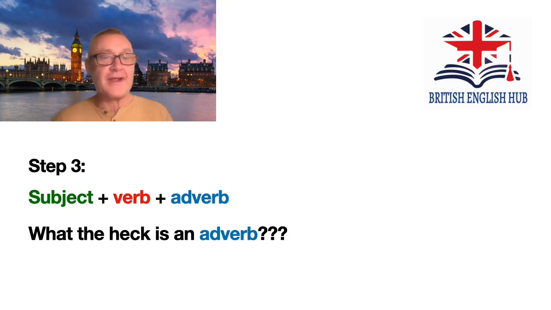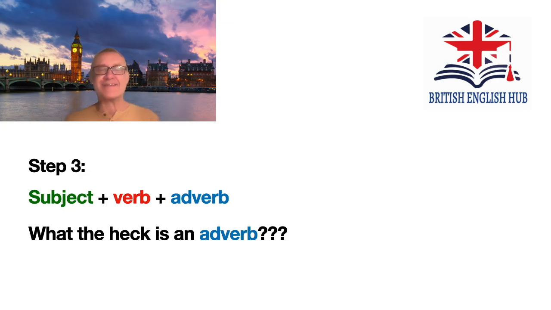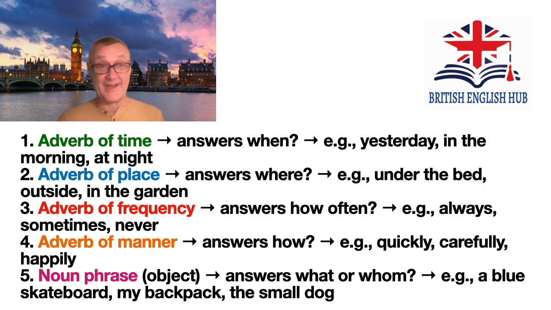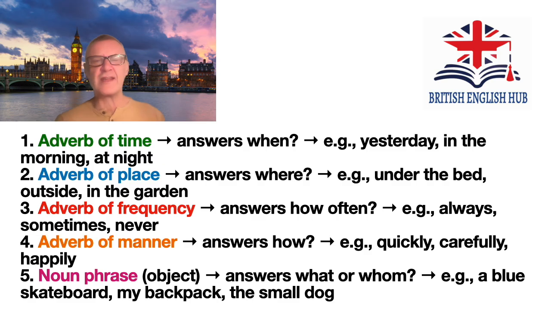So step three, after we've established this subject-verb agreement, we can now add something else to it called an adverb. What the heck is an adverb? I can hear you thinking exactly that. Many people don't know what it is. It's very, very simple. I'm going to explain exactly what it is. We have numerous adverbs, and this is really important in the context of actually writing a story or a narrative.